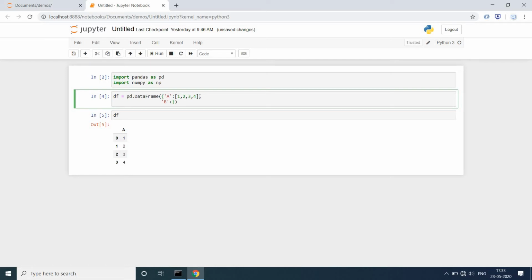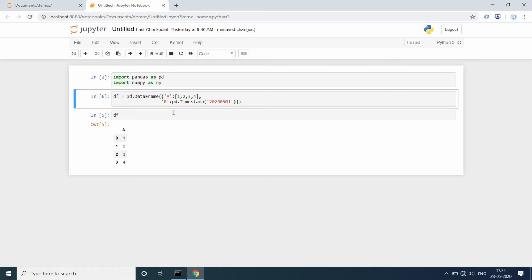Now I will add some datetime values here. For generating datetime values, we have a function in pandas, Timestamp, and inside this you can write a date.